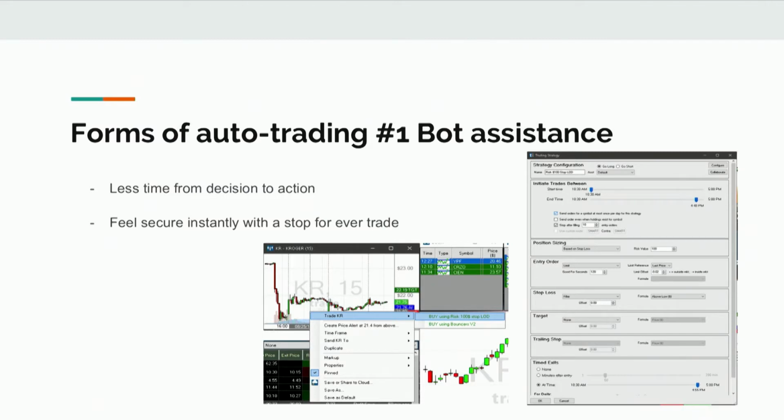Maybe you have ideas that are already being generated, but by the time you bring up your broker platform, you punch in all the orders, you put in your target, you put in your stop, the thing's 5 to 10 cents away. So with this, and again, it's a little bit shrunk on this screen, all you have to do is fill out a simple order entry criteria here.